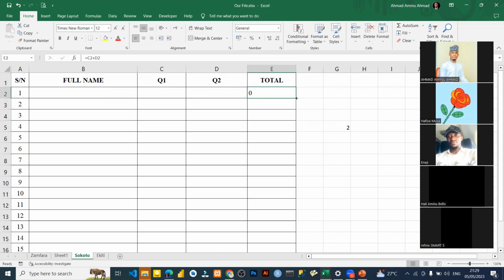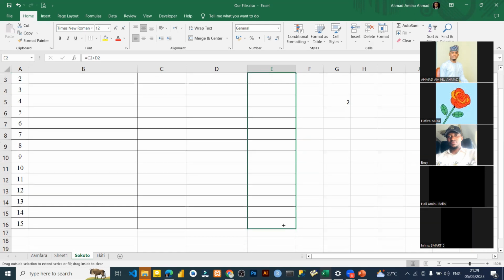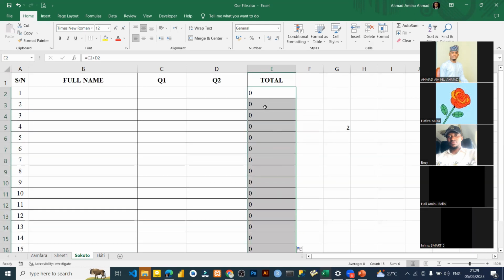Now you can recall the dragging. The dragging is for us to apply whatever is inside here to the cells under it. If I drag it down, automatically it will take the reference of everything here for me. And one thing about dragging in Excel is that if I put C2 plus D2 and drag it down, it will automatically give me C3 plus D3. If you can recall the addition of 1, 1, 1, 1 that Excel used to do, that's what dragging will do for your formula.